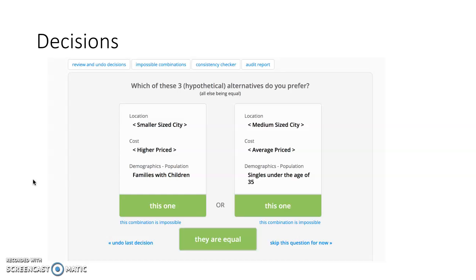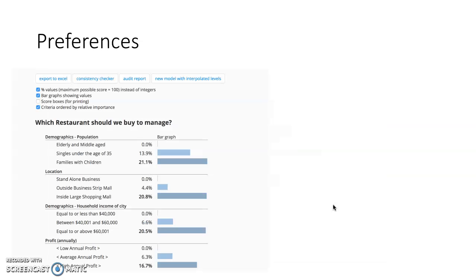So here we have all of our alternatives displayed, and you're going to hit this one or that one, and you're going to go through all those alternatives, whether it's going to be one of these or the equal one. So after I screenshot all these, I went through it and selected all of them, and at the end it just tells you that you've generated basically the final of that. So next we have our preferences.